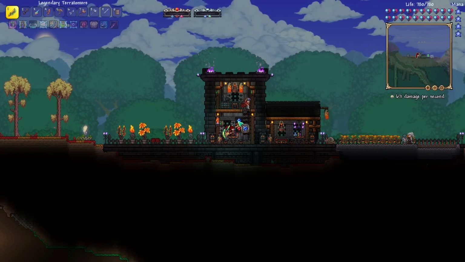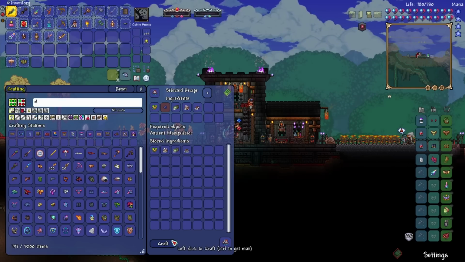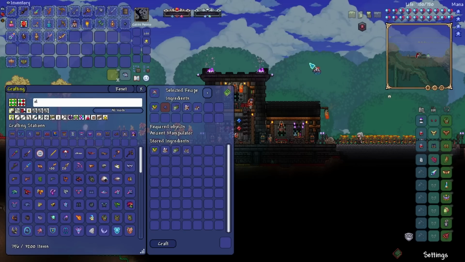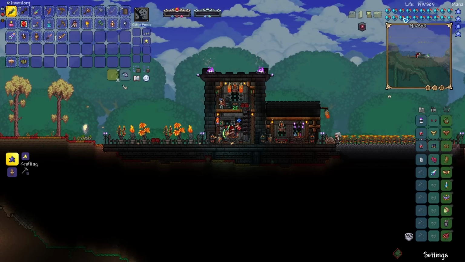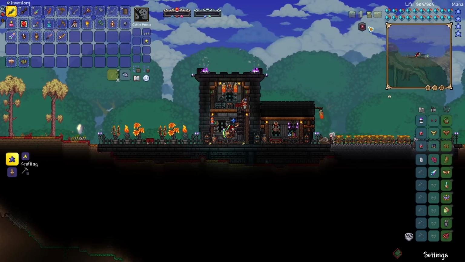But before we fight the Polterghast, I needed to craft, I believe it's the Elderberry right here. It's just the combination of Life Fruit, Blueberries, Eula Bloom, Divine Geodes, and Unholy Essence. And this will increase our life by 25. And we've got this cool looking heart now. Lastly, I think it's just the Dragon Fruit, and then we'll have max health.